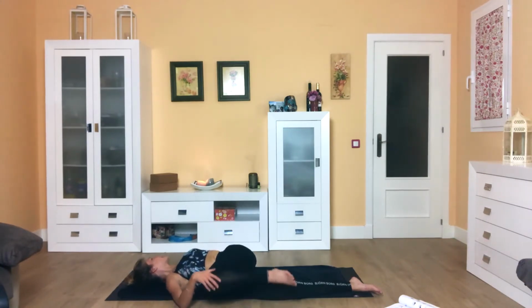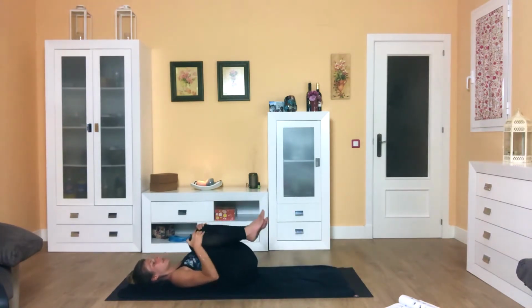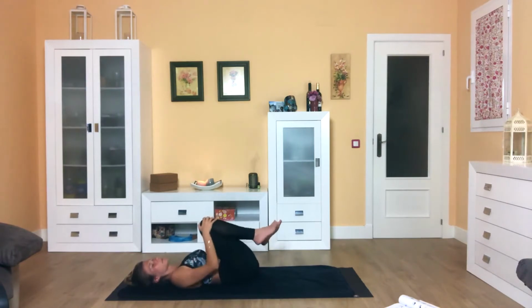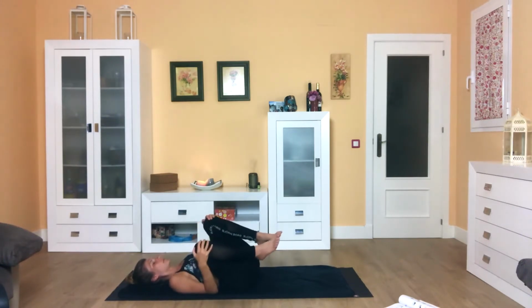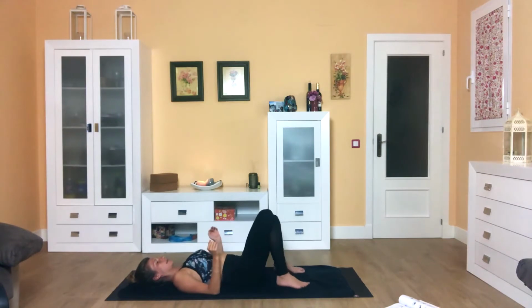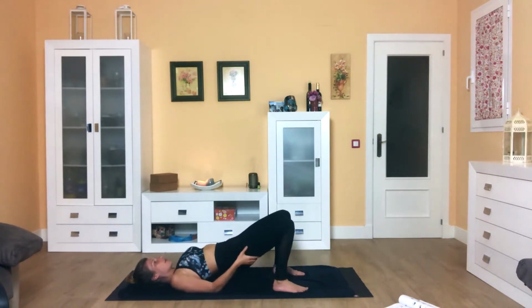On your next exhale, slowly come out. Bring the knees into the chest. And again, find a little sway. Place the feet on the mat. Press your hands next to your hips. And inhale, lift the hips off the mat.